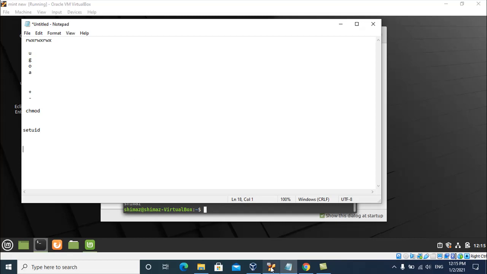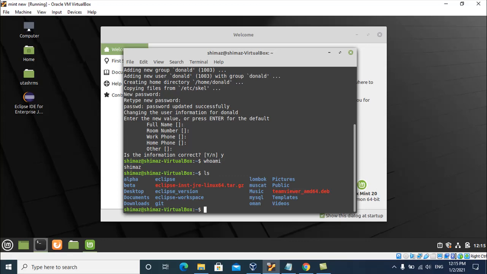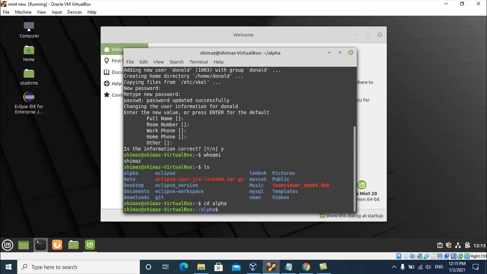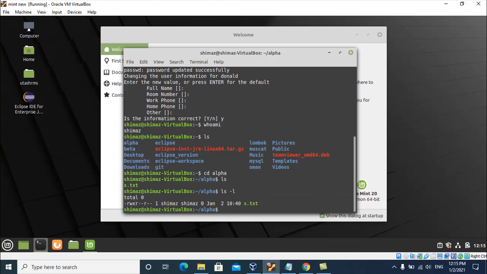Now this is also related to domain switching, that is, you can switch from one domain to another domain, from one user account to another user account. For example, let me go to this folder. We have a file here, x.txt.